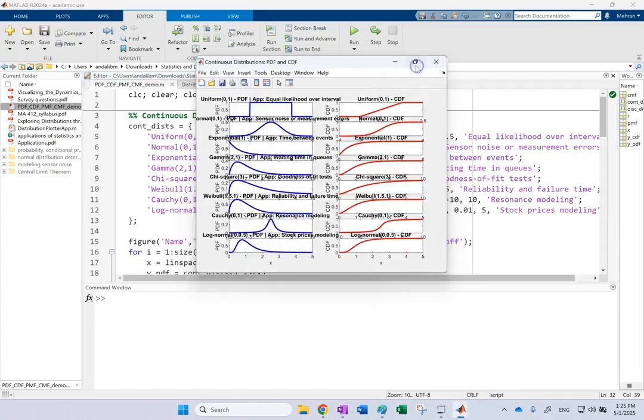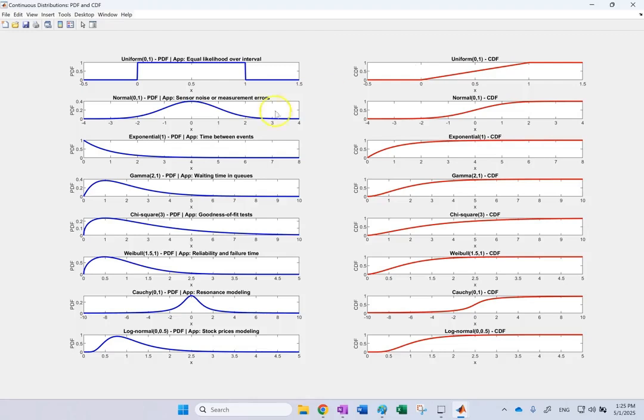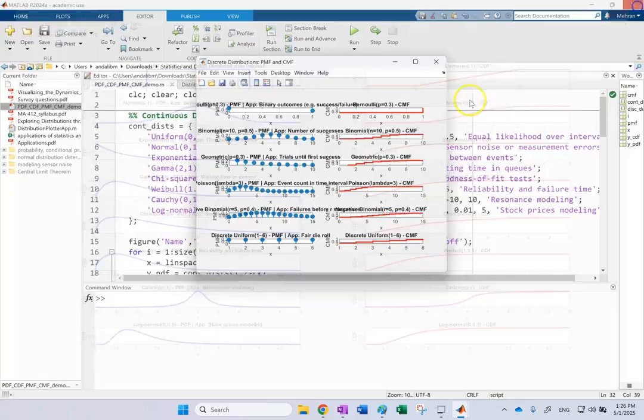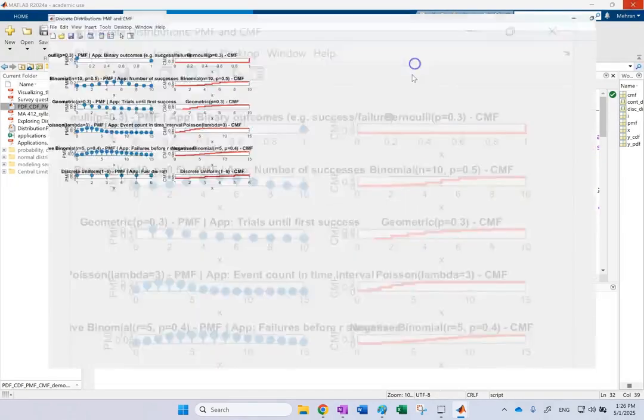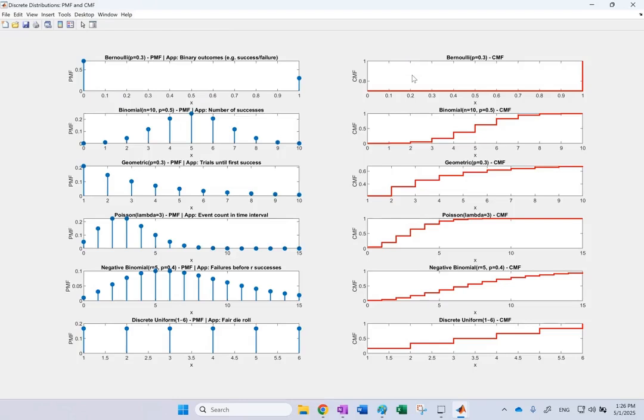So look here. This is the Weibull. This is the CDF of Weibull. This is chi-square, the CDF of chi-square. This is the uniform, and this is the CDF of uniform. And their PDF: PDF on the left, CDF on the right for the same set of parameters, but you can go ahead and change any of their parameters. And these are the discrete ones that we're going to see, of course. These are 6 discrete functions and 8 continuous ones.